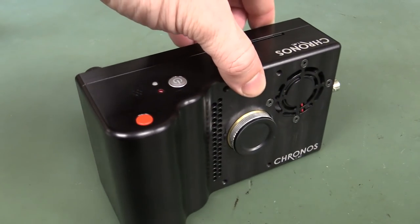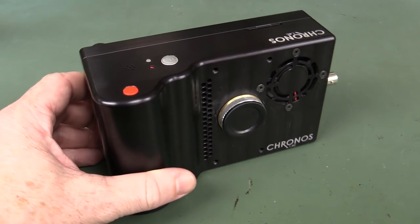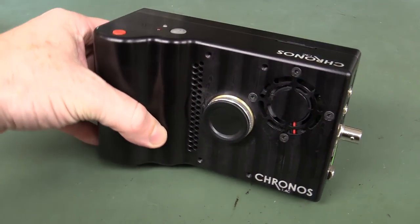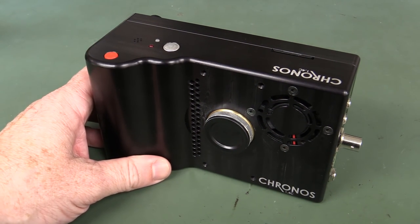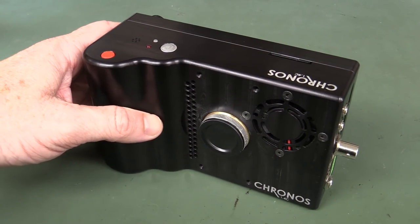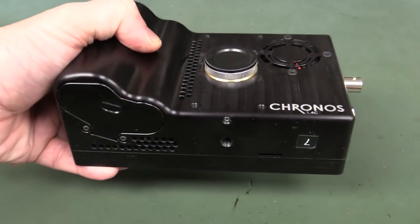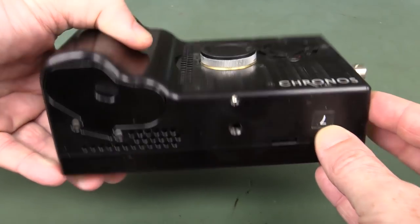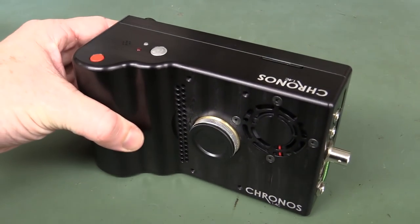He's developed this all on his own. Over the last 10 years he's been experimenting with high speed digital cameras, and there are many videos on his website actually designing various prototypes of this thing. So this is the real deal — unlike a lot of Kickstarter and Indiegogo crap, this is a real prototype. Dave sent me this; it's called Lucky 7. It's upside down — all the electrons are going to fall out. Let's take a quick look.